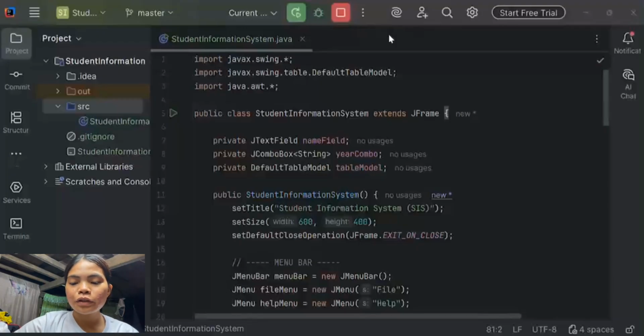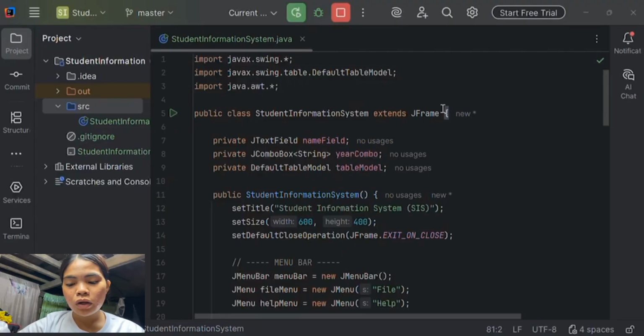So next, the import java.awt.event.*. This imports event handling classes from AWT. This allows your program to respond when the user clicks a button, moves the mouse, presses a key, or interacts with GUI components.